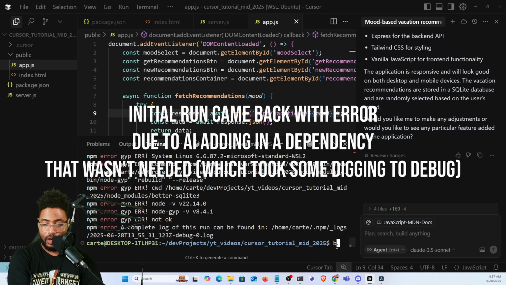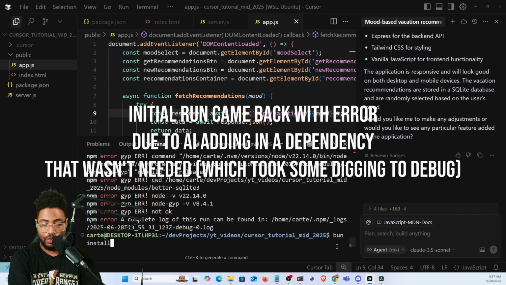It looks like there was an error with npm. I'm going to try to do a bun install instead and see what happens with this. It should be very similar.